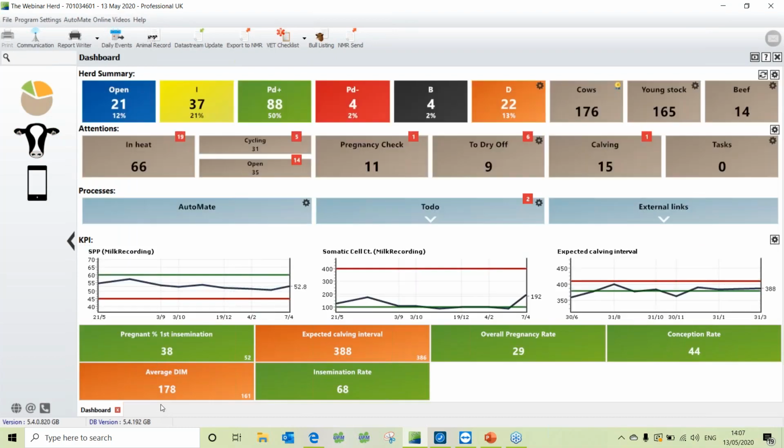So that's your monthly disk update and your export file. What we're going to do now is go through how to upload the data streams. This is the same whether you're with CIS or NMR. You would log into their website and download your file, the Datastream update, the DS member, and save that onto your PC.